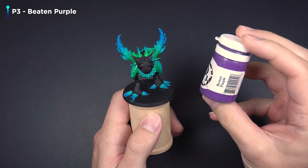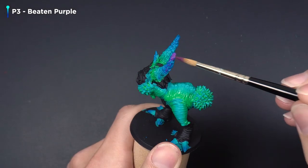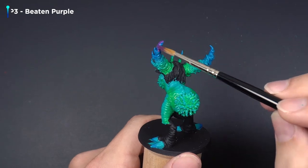I then repeated that same process, though on a smaller area, using beaten purple, as well as use it to base coat his hair.